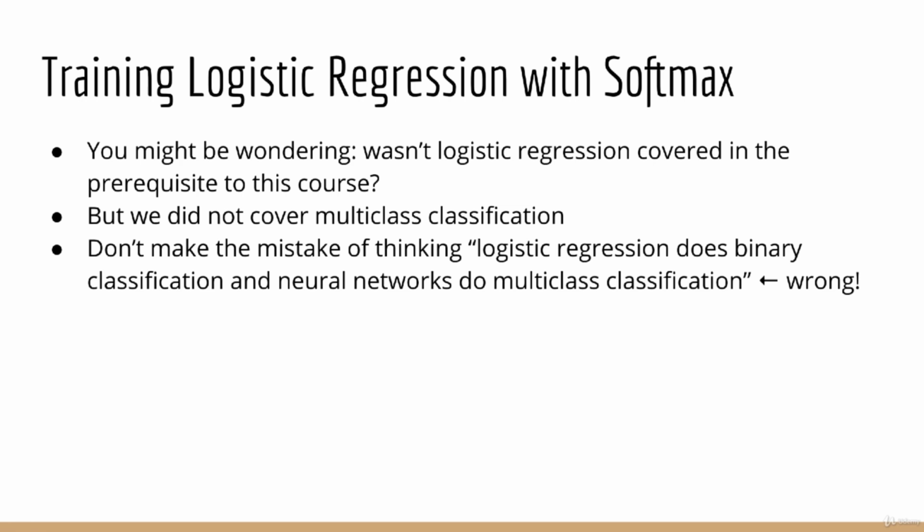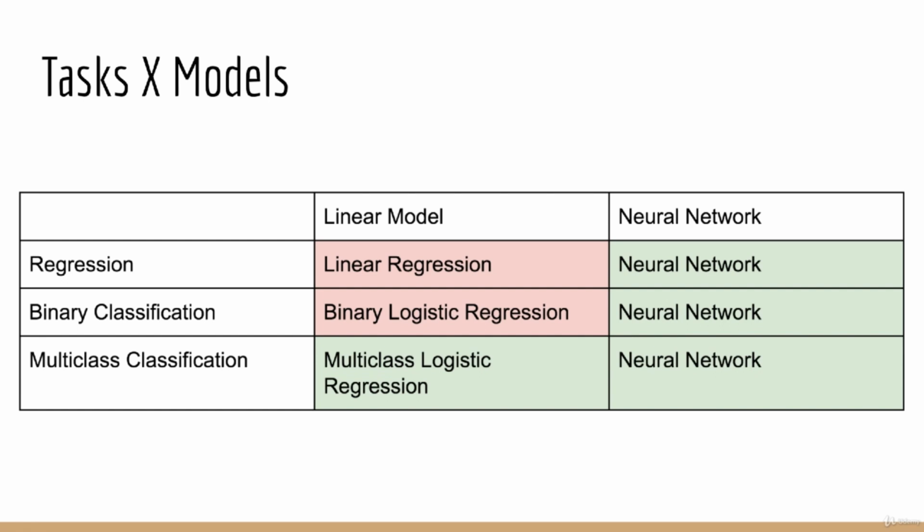In fact, you can mix and match different types of models and different types of tasks, depending on how complex you want your model to be and what your task is. I created this table to help summarize each of these combinations. By the way, this table is like a cross product between these two different sets. The first set is the type of model, either a linear model or a nonlinear neural network. That goes in the horizontal axis. The second set is the type of task, either regression, binary classification, or multi-class classification. That goes on the vertical axis.